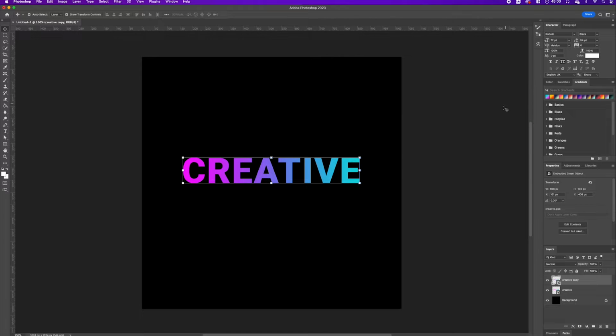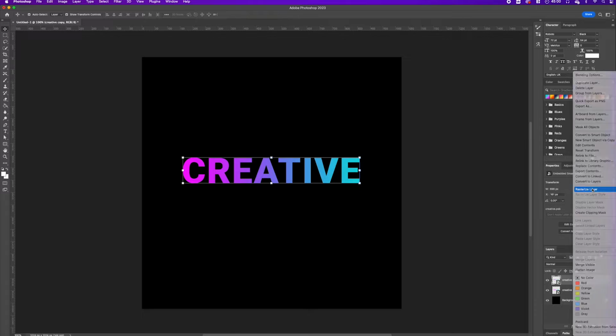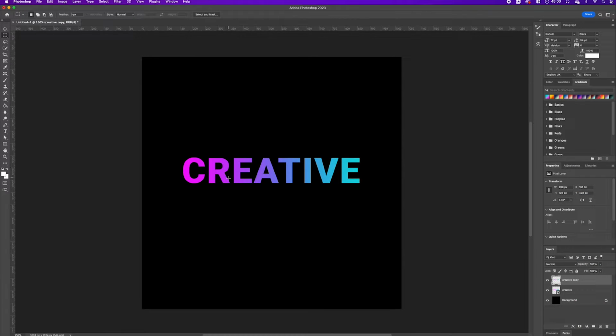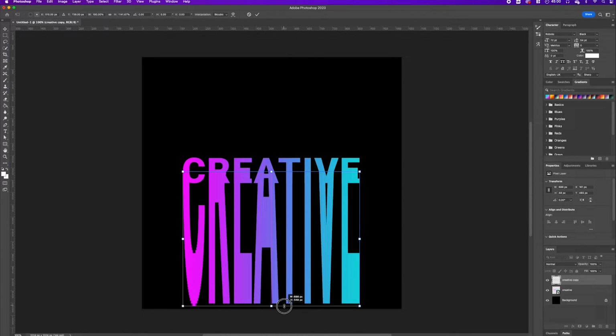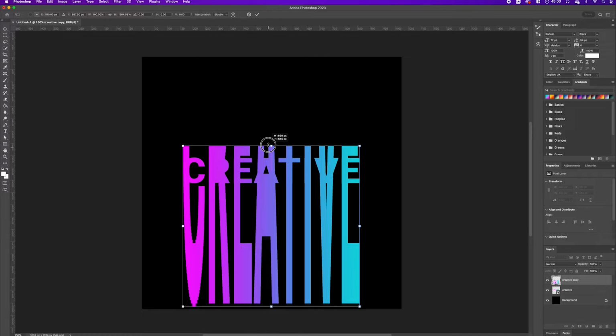and then select OK. We're going to rasterize our duplicated layer. And then from there, all we're going to simply do is just cut off half of that newly created layer. And then from there, we'll be left with half of the amount of the layer. So we're just going to simply hold on to Shift and just drag the bottom anchor point down to the bottom, and we want to slightly move it up also so it goes past the text.